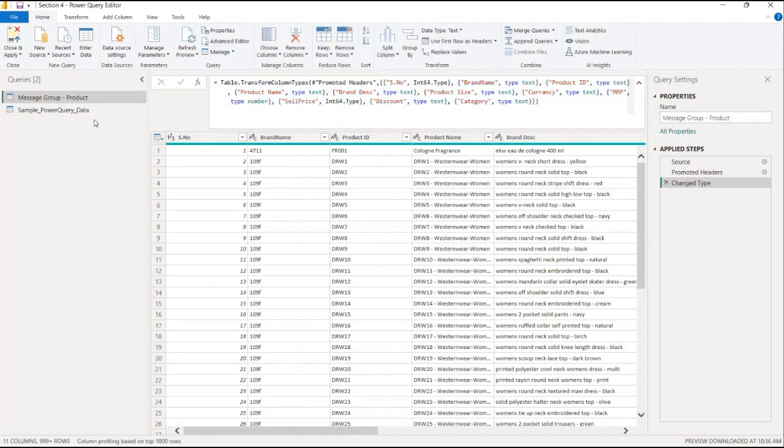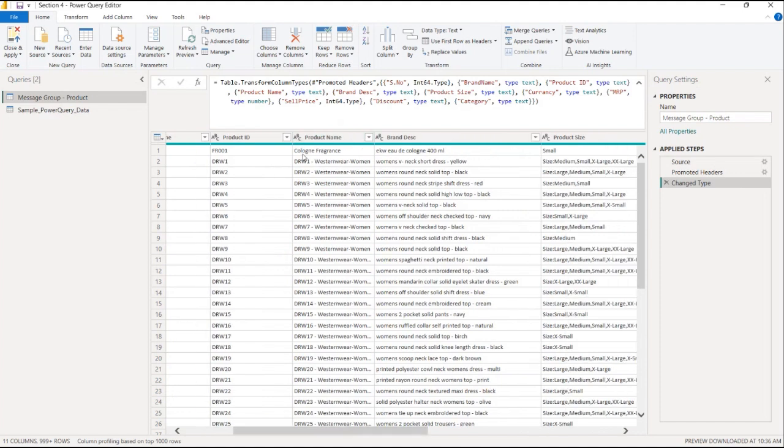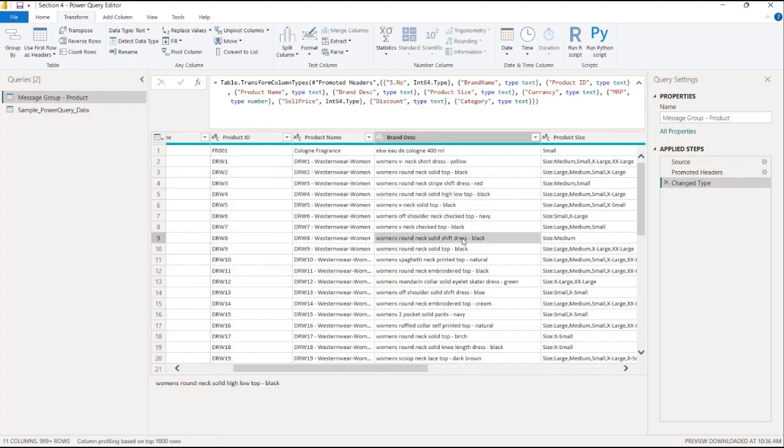Now let me do some transformation for this product name. Whenever you click on any column and go to the Transform menu option, you can see this text column formatting gets enabled. Let me uncheck this. Sometimes these options are not enabled. For numbers, these options are not enabled.